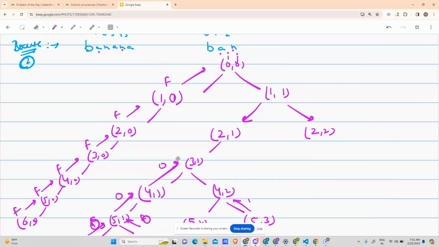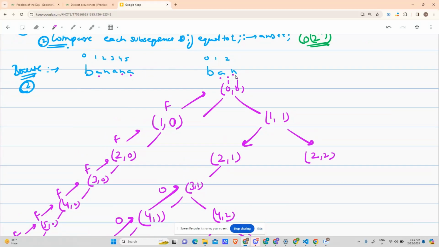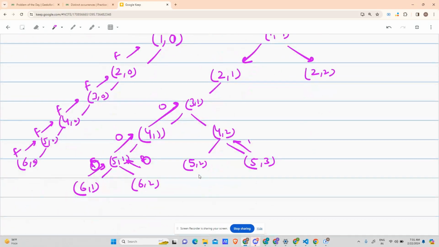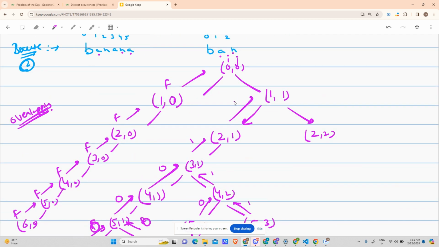But 5 comma 2, a maps to n, not possible, it will go to 6 comma 2. And as you can see, 6 comma 2 was here also returning 0. So we have found an overlapping case. Overlapping, that means whenever I find overlapping, then dynamic programming is possible. Okay, 6 comma 2, again it will return 0. 5 comma 2 will return 0. 0 plus 1 is 1, so it will be returning 1. And 0 plus 1 is 1, so it will be returning 1. Now it will return 1. 2 comma 1 will return 1.